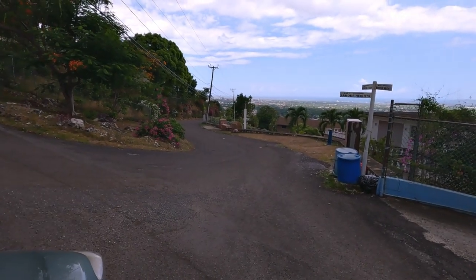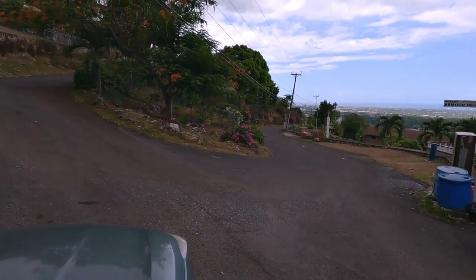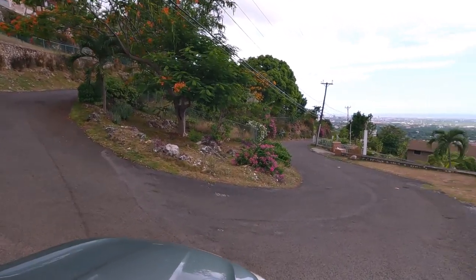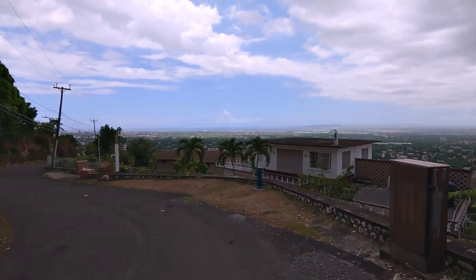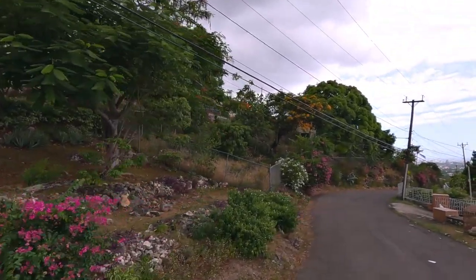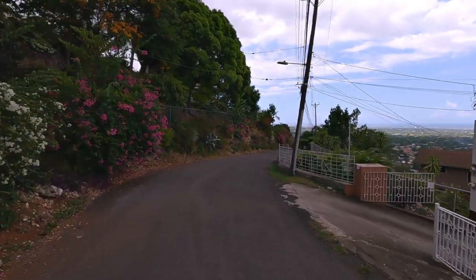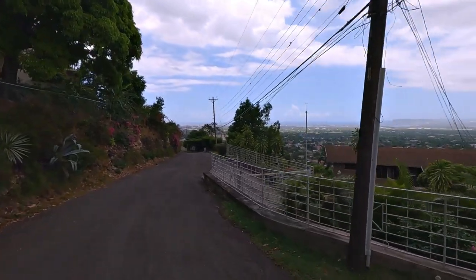Let me check here, see which road I'm supposed to go on. I think I need to take the bottom one. There is a nice one up there to take, but yeah, I'd have to come back down, so... I don't want to be gone too long without Miss Madge with me. She'll get to worrying about me and I'll get to missing her. She's something. She means the world to me. No doubt about it.